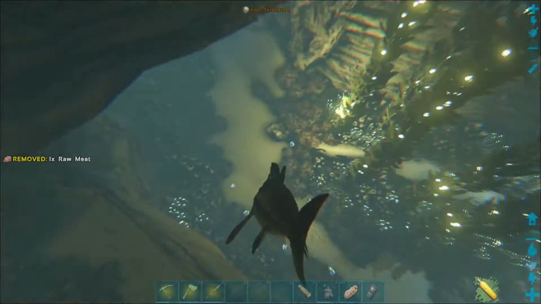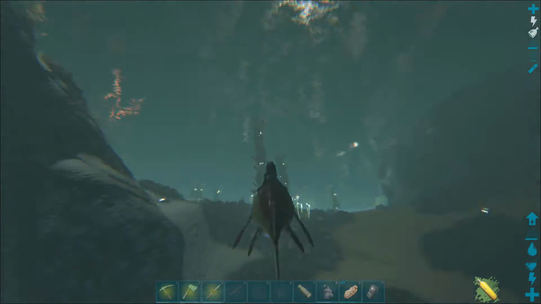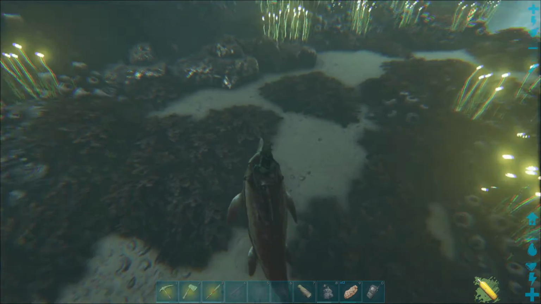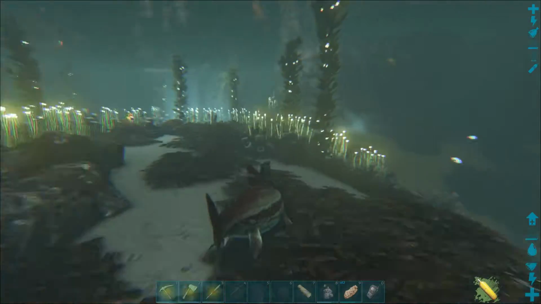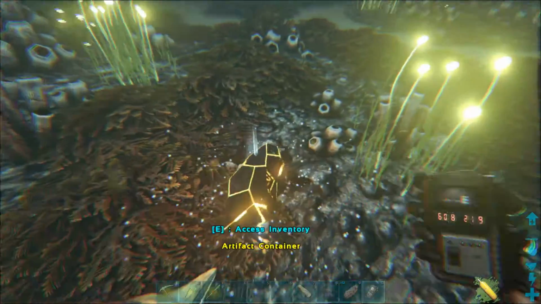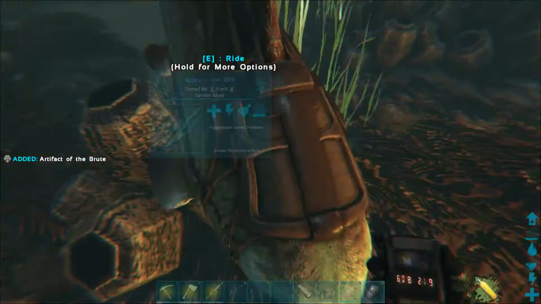So if we continue through this tunnel-y bit, then you go up. And this is the chamber where the artifact is. I've seen a few loot crates spawn around here. Here's one position where sometimes one spawns, right over here. In the very center, in the water, is the artifact. And yeah, that's the Artifact of the Brute. You can pick that up.